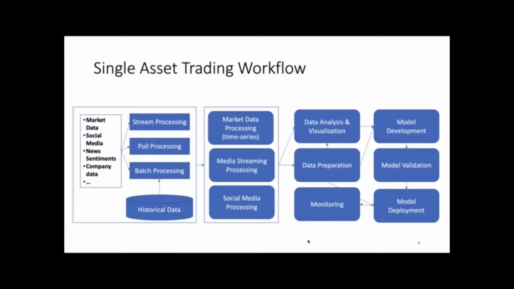This is the workflow of a single asset, whether being a stock or a metal or a commodity and so on. Sources and inputs to the system would include pricing, volume, media like videos and sound and news and text, tweets, Facebook statuses, company financial data, in addition to historical data. Once sources are available, they are processed through stream processing, polling, and batch processing. Data will be explored, visualized, cleansed, and augmented and enriched.